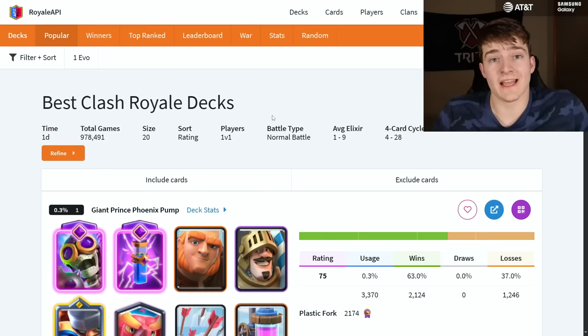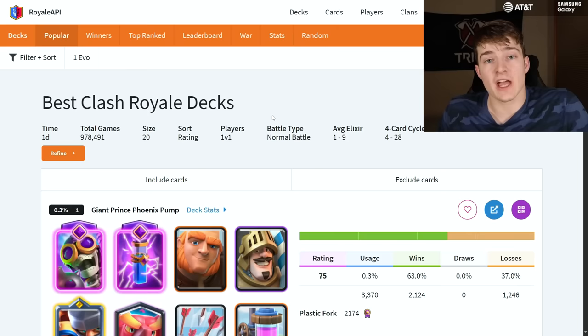Okay guys, in today's video, I decided to do a discussion video talking about the Dagger Duchess because recently her usage rates have gotten out of hand. She is used so much right now at the top of ladder. I think both casuals and pros know that she's the best tower troop in the game, but I don't think people realize the extent of how good she is.